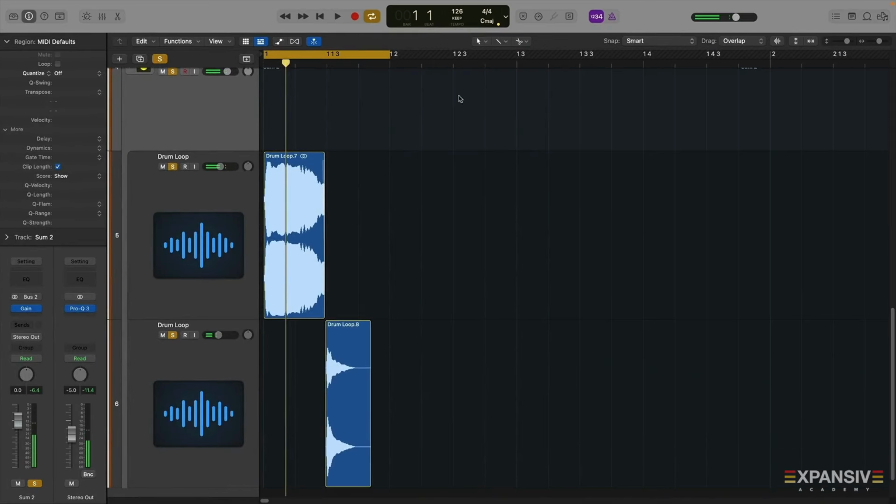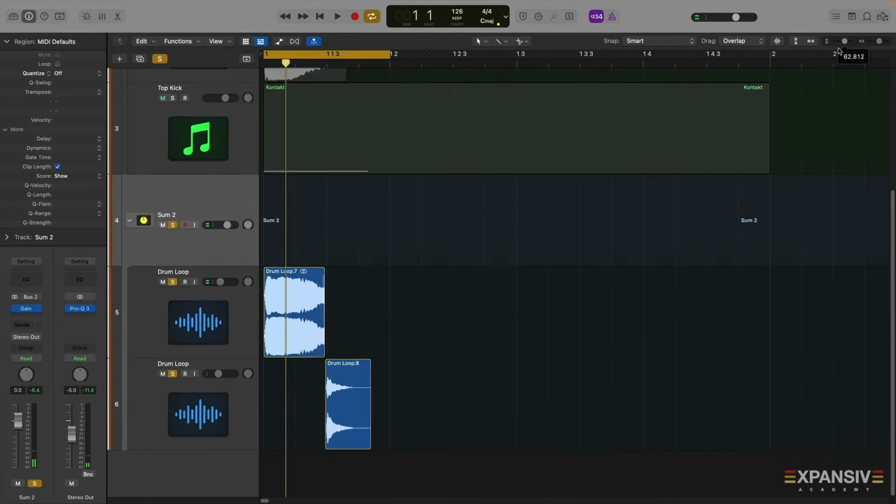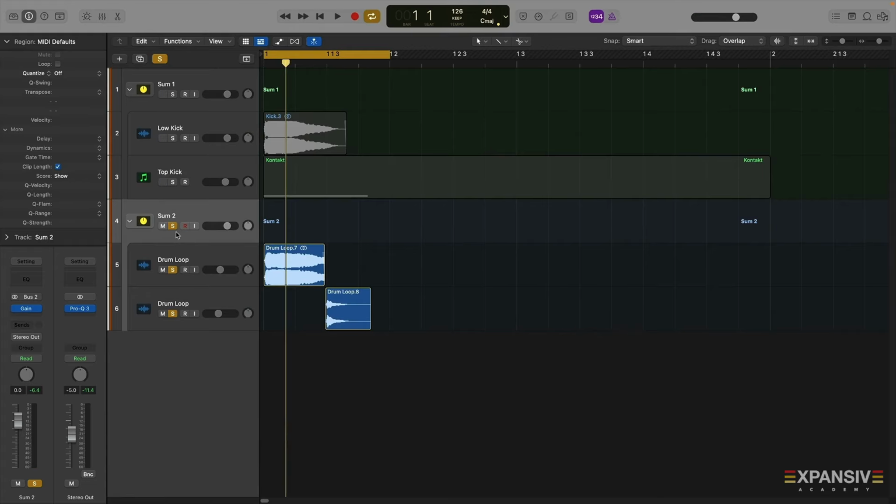So two killer ways on how to build up your kick drum library, both very usable, both get great results. So I'm sure you're going to have fun with this in your own productions and have amazing results and have a big smile on your face when you get your kick drum working.